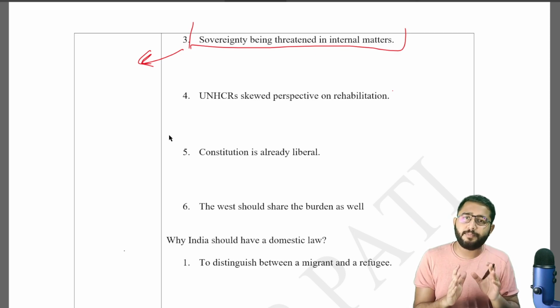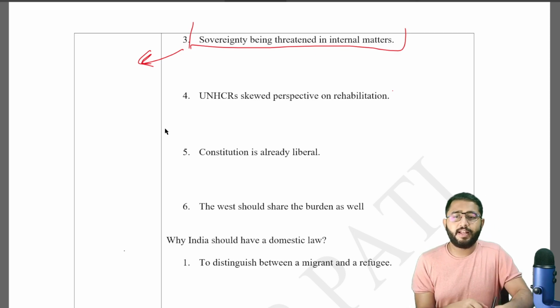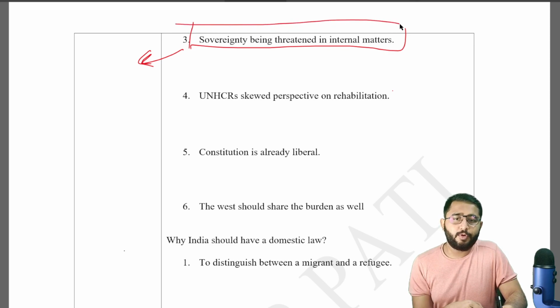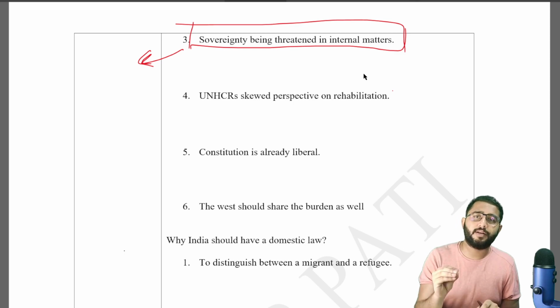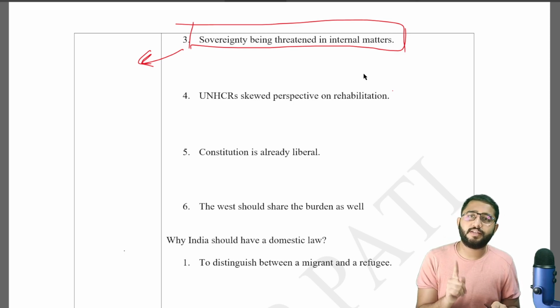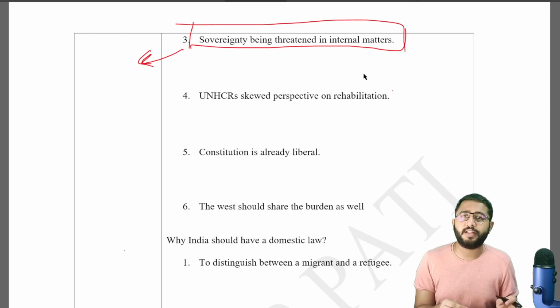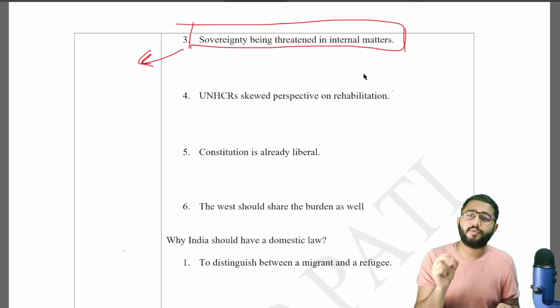This is just an example, but you have to understand that India always wants to be able to define its own matters by its own self. It doesn't want a third party. It doesn't want a third leg in its own workings. India has always said that all our refugee dealings will be through bilateral means. We don't want it to be multilateral. And one of the reasons cited there was the threat to sovereignty.